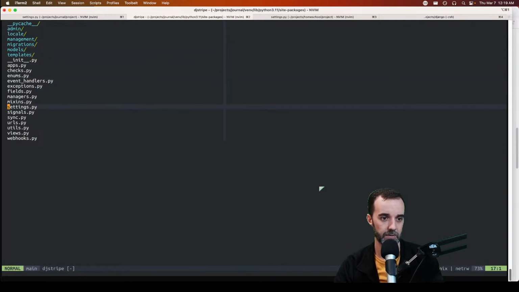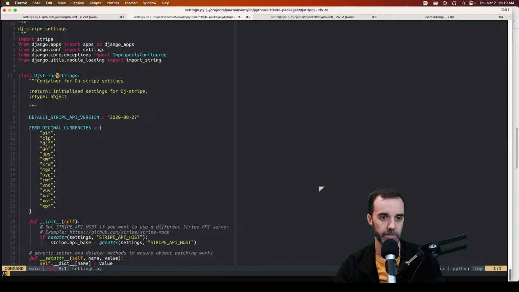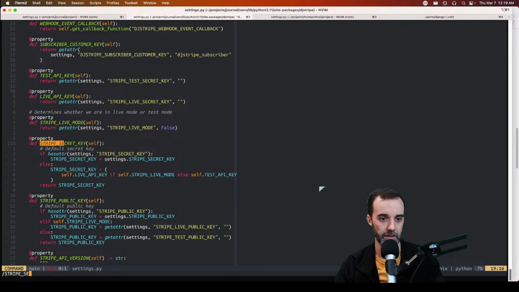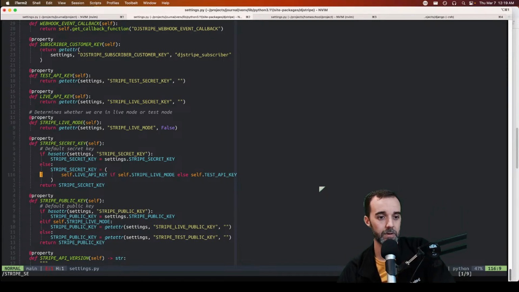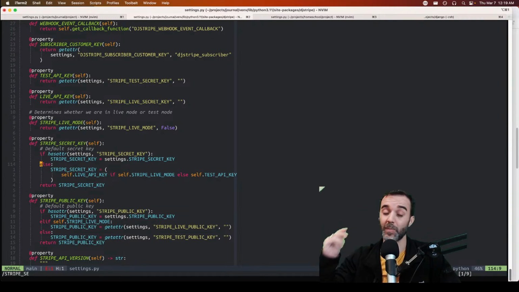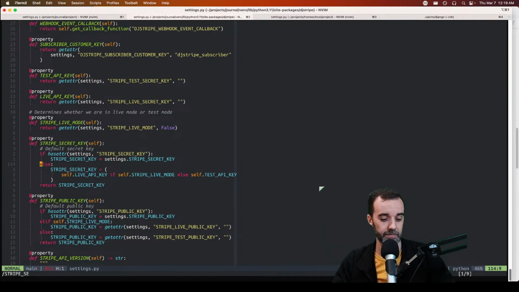Got settings, stripe, secret key. Nope. These are just, it's all setting stuff. That's really frustrating. Why would the docs tell me not to do setting stuff and then not work?